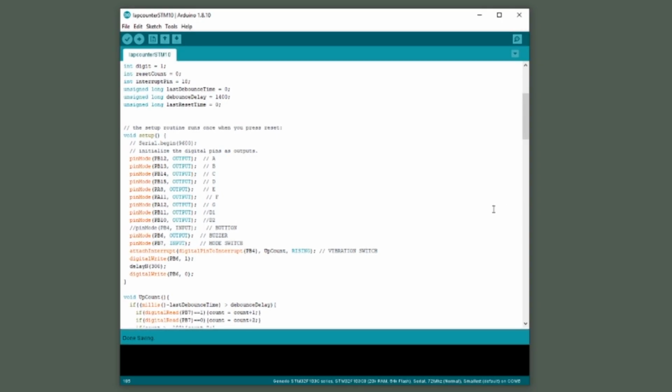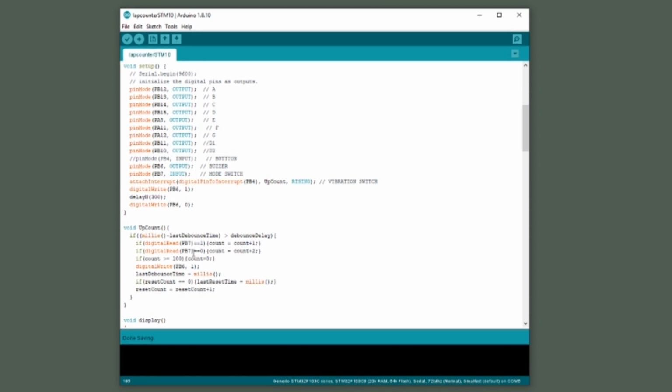Here is the updated code. The name of the sketch is Lap Counter STM10. This is the final version of the code. It has all the features needed for the rest of this video, including a beeper and a function switch, which we'll add later on. Among other things, this code includes two new variables, last debounce time and debounce delay. These are the two variables that I use to control the debounce feature in the interrupt subroutine called upcount.